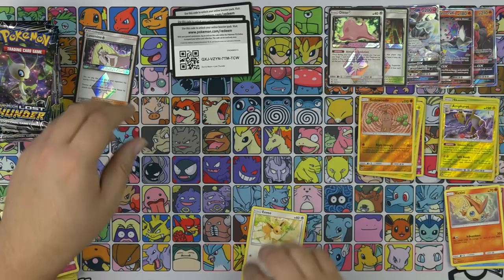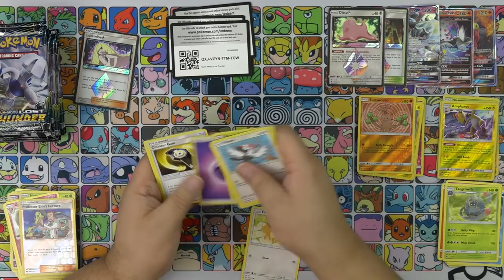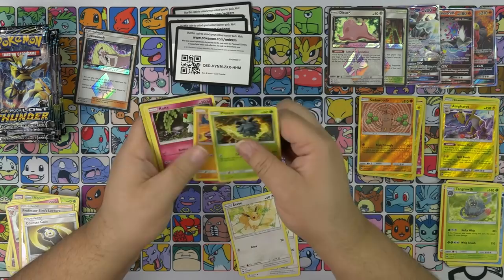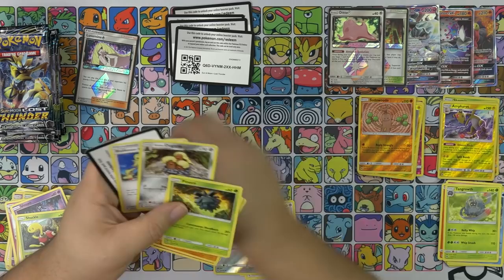Next pack, we have Professor M's Lecture, Tangrowth, and that's it. Code for you guys. Good luck on that code. I don't know. Yeah, I don't know. I actually don't know what to build. I've been thinking about... Ooh, Eevee! Unknown. Unknown hand. For a rare Shuckle. Shuckling it up. And we have a Professor M's Lecture. Here's a code for you guys.